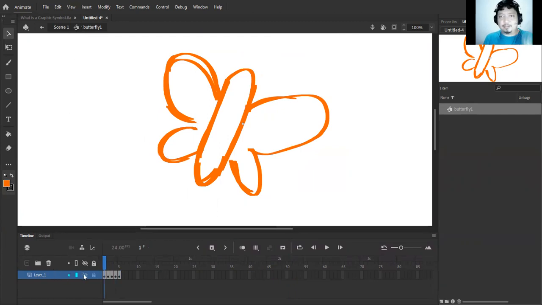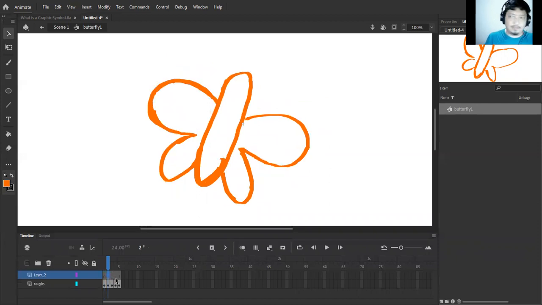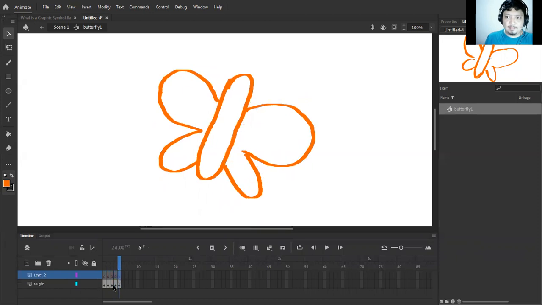This is the layer containing the rough sketch of the butterfly, so we can rename it as roughs. Then we can add another layer and copy the framing of these keyframes right here by pressing F7 to all of them. This layer will be designated for the cleanup version of the butterfly.